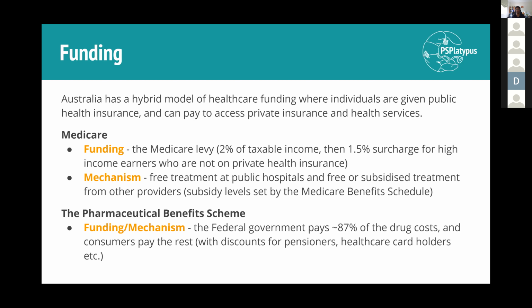And then what actually happens is that money goes to fund free treatment for people at public hospitals. And from other providers like your local clinic, you'll get free or subsidized treatment. If you go to your local clinic, you'll see a big sign at the front that says bulk billing on some of them. Basically what that means is the Medicare benefit schedule is a big document that says, here are all these procedures or drugs or whatever, and here is how much the government is willing to pay for them. So your doctor can either choose to charge as much as the government will pay them. They treat you and then Medicare pays them, and that's called bulk billing. So the patient pays nothing, but the doctor gets paid by Medicare.